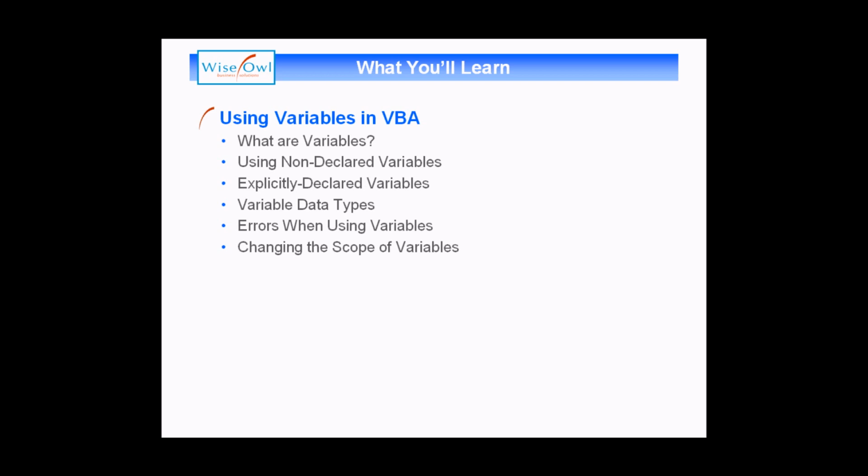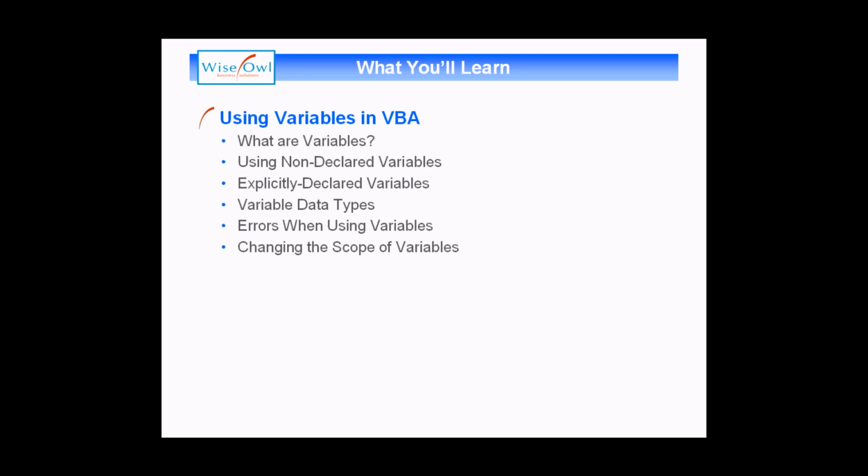Once we've covered that, we'll move on and talk to you about something called explicitly declared variables, which require a little bit more effort but are well worth it. We'll move on then and talk to you about different data types you can use when working with variables and how you can make the best decision about which data type you should be using.